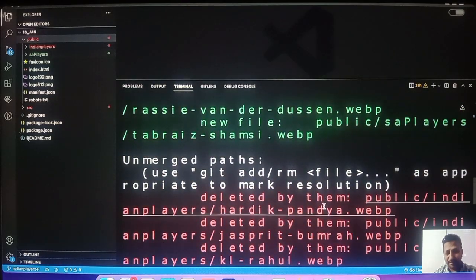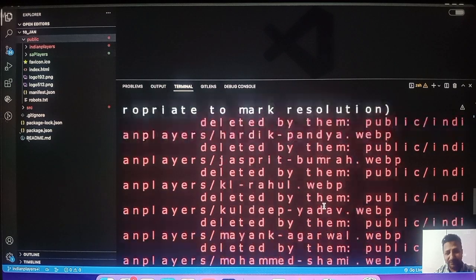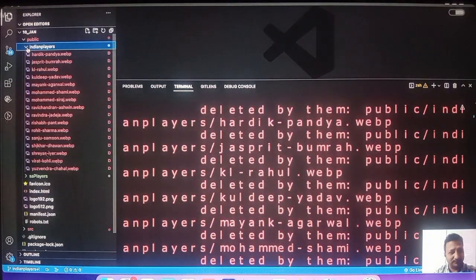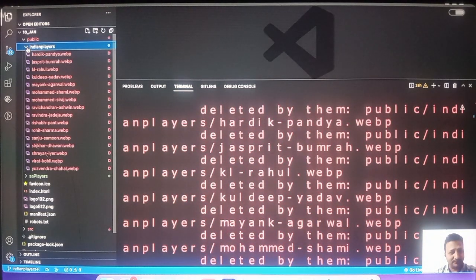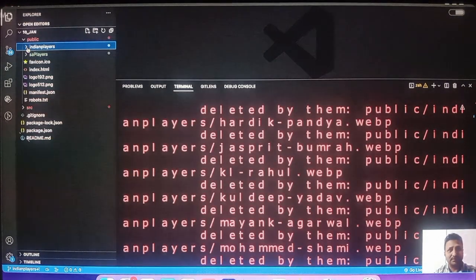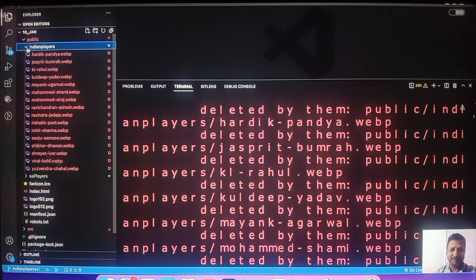Unmerged, deleted by them. How many files are there in this? Have we added and deleted before? That's why it is saying so many files have been added and deleted by them. See, it is showing that.